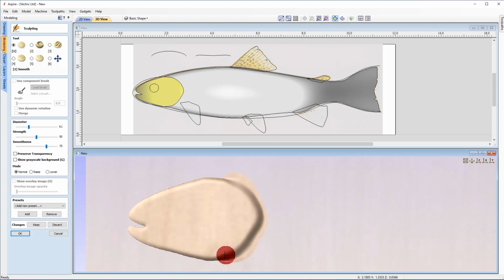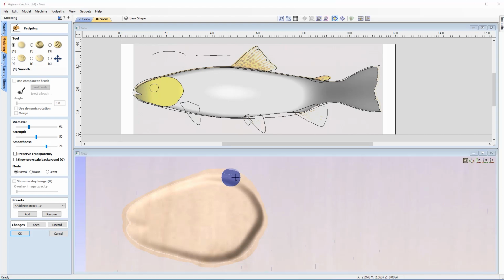And if I let go, you'll see that the boundary of the component has now extended up to the point that we've smoothed up to. So I'll just smooth around the front a bit there. And we may need to blend this out at a later point because it is looking quite fuzzy in that area. So I'm quite pleased with what we've got there, but what we now need to do is just grade this top edge so it feathers into the main body, so that gradually as we're coming round, so we get into this area where we've got more of a gill shape, we can keep the harder lip that we've got at the moment, so it's just this upper right section that needs to be feathered out into the main body.